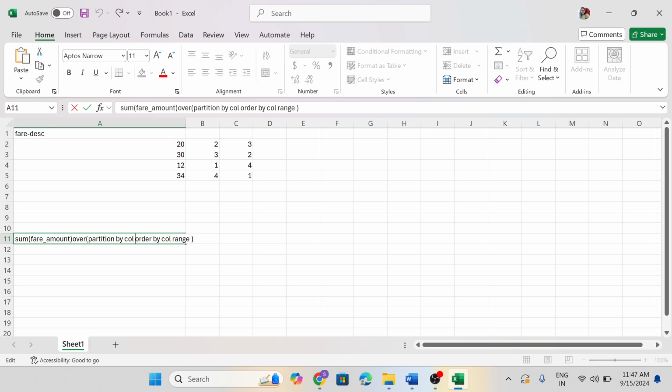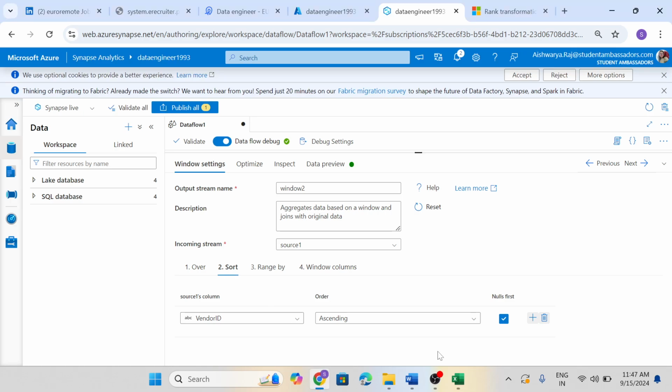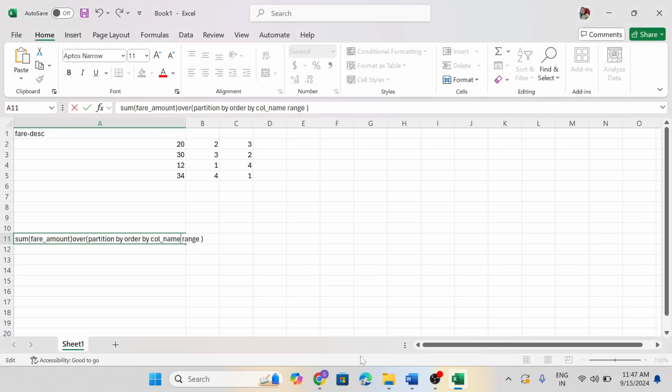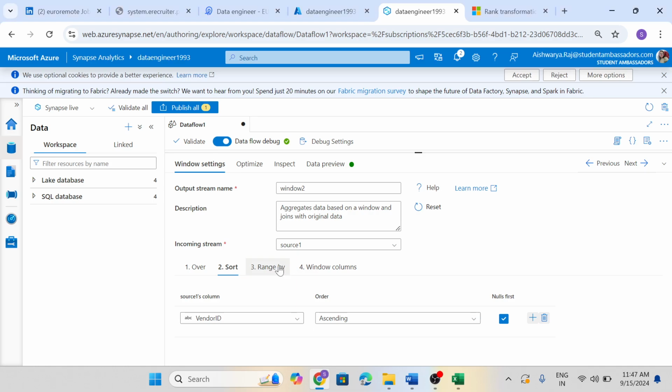Sorry, this is wrong. Order by. We need to give any column name. Okay, order by any column name. So this part we wrote here, and the next is range by. Okay, so range by is actually optional.